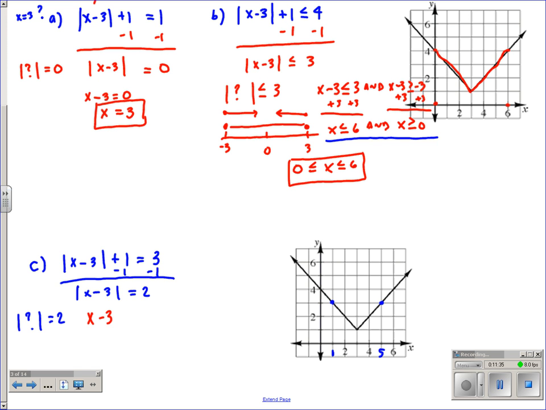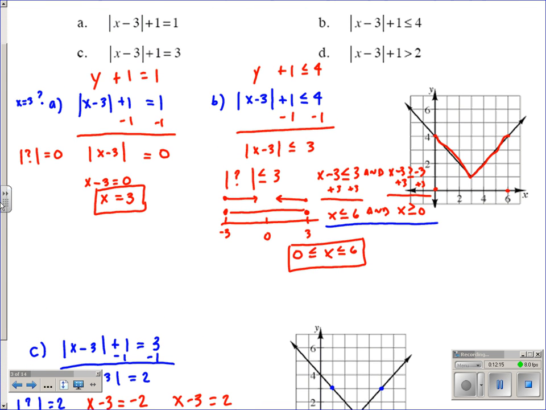So let's just take it here and set it equal to negative 2 and set it equal to positive 2. So remember, we could have a negative 2 in here, or we could have a positive 2 in there. So this has to equal that. Let's go ahead and solve it. You get x equals 1, and I think we predicted that. And we go ahead and add 3 to each side here, and we get x equals 5, which is exactly what we said there. So for letter C, x equals 1, and x equals 5.